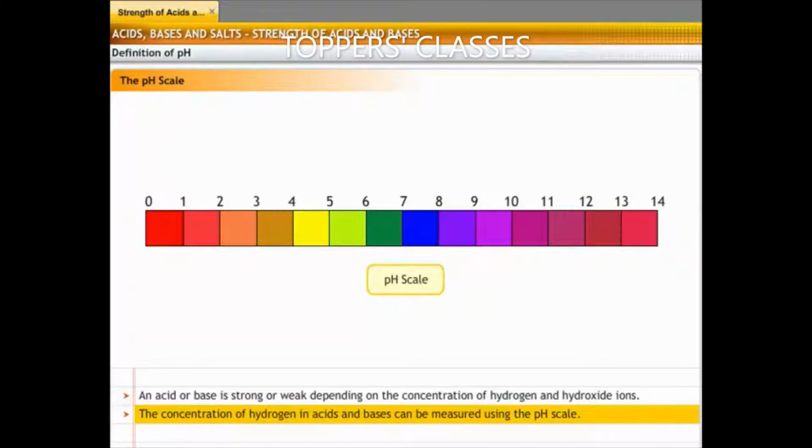A Danish chemist, Sørensen, first introduced the concept of pH in 1909. The P stands for potens, which means par in German, and the H stands for the concentration of hydrogen ions.